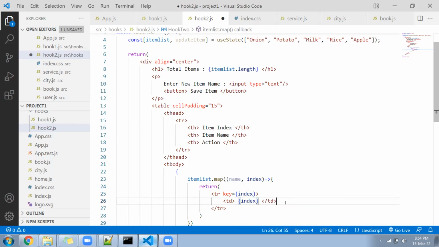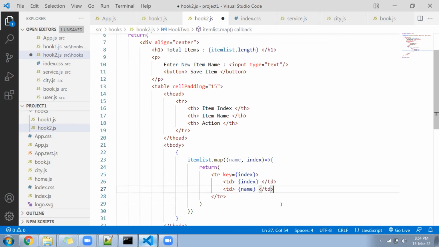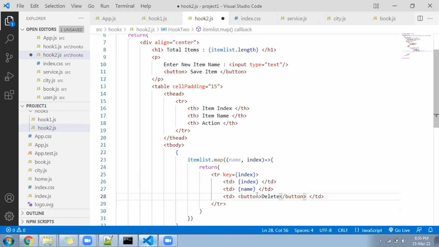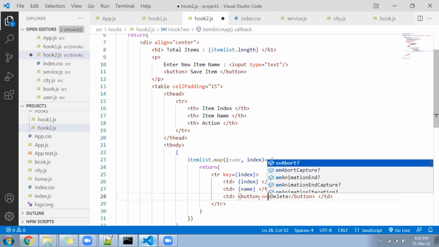Second TD will be the name, and the third TD will be for the delete button. Button open, close, delete. On click, that we'll see later.